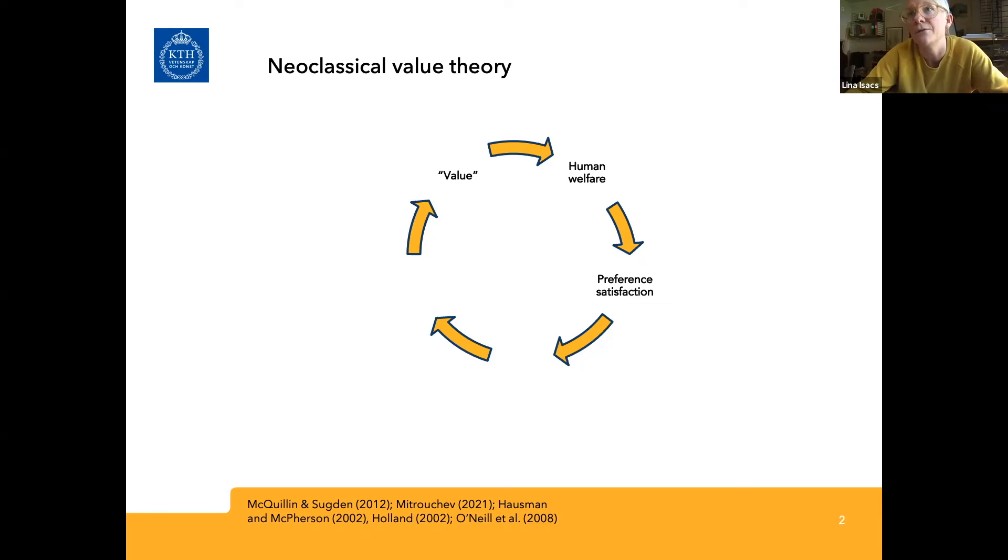In order for it to make it more useful in practical analysis, at some point it was redescribed or reformulated, redefined as so-called preference satisfaction. And that is a more neutral concept. It's empty. And in the development of neoclassical theory during the last century, it became the container for what is good to do, what it is that we should, instead both describe what it is that is good and what people are actually doing. So preference satisfaction is the thing that has value in itself.